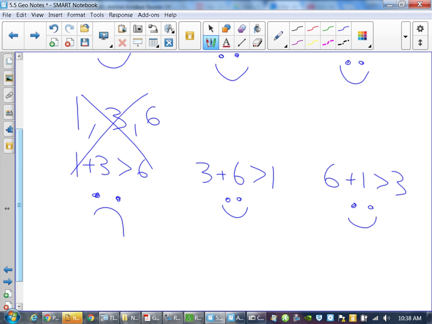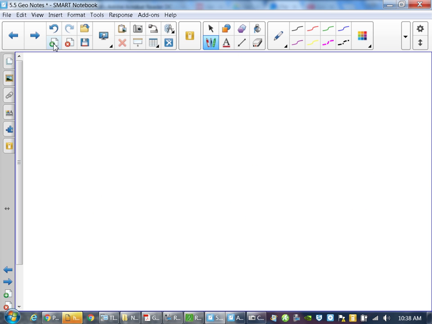Sounds harsh, but true. Okay? Now, what happens if I just give you side lengths of 11 and 4, and I ask, what are all of the other possible side lengths that you could make a triangle out of? What are the other side lengths that x could be to make a triangle? What's the range? What values would make this a true statement?